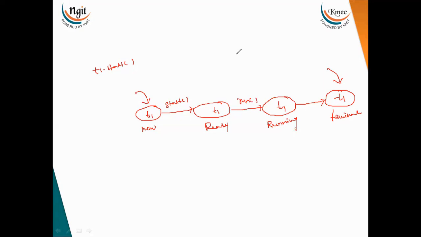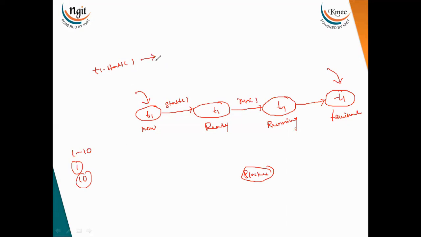Then what is this blocked state or non-runnable state? Every thread contains a priority. The thread priority ranges from 1 to 10. 1 is the least priority, 10 is the maximum priority. Whichever thread contains the highest priority gets executed first, and the lowest priority thread gets executed at last. For example, now let us assume I created a T1 thread.